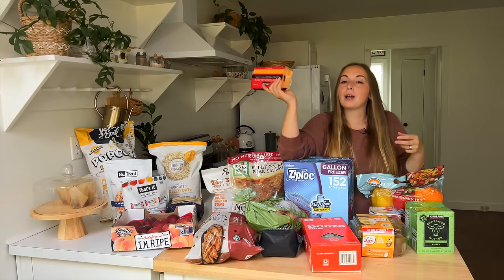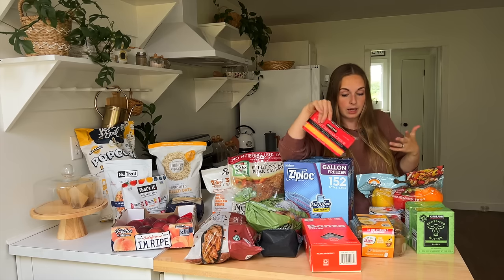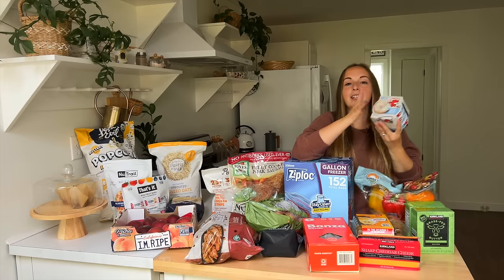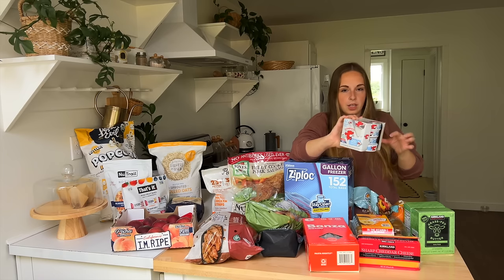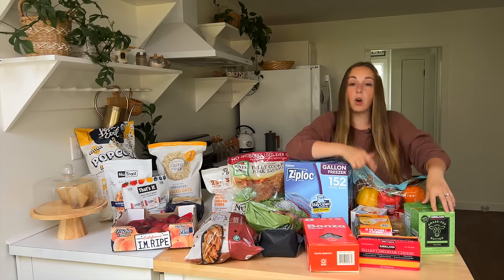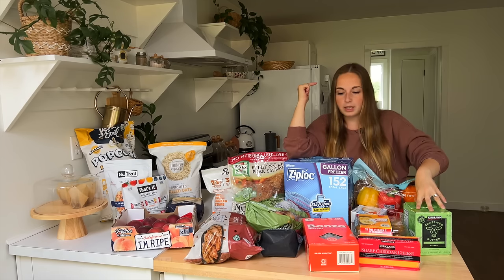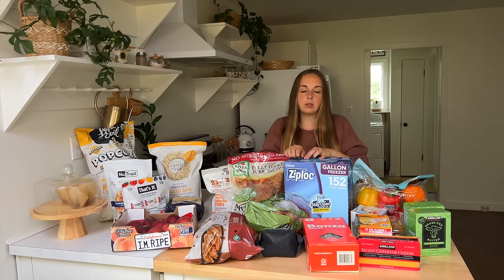I got a nice big block of cheddar cheese — we tried this for the first time at Costco in Florida a couple months ago and really liked it. I have a few recipes I want to make this week that need bell peppers, so I grabbed these nice big six-packs. I also got the Laughing Cow wedges — they're like a lighter cream cheese consistency that works great on all kinds of recipes and even in pasta sauce if you want a lighter creamy version. And of course the tried-and-true grass-fed butter that I get at Costco or Aldi — it's a pretty good price for grass-fed butter.